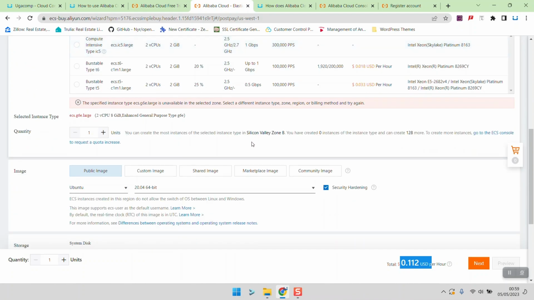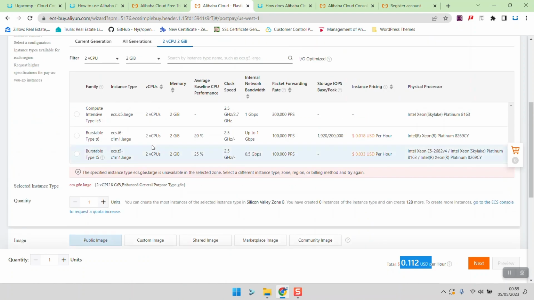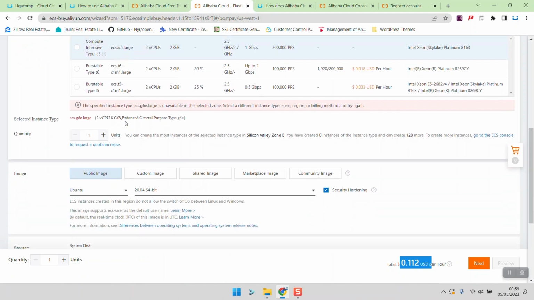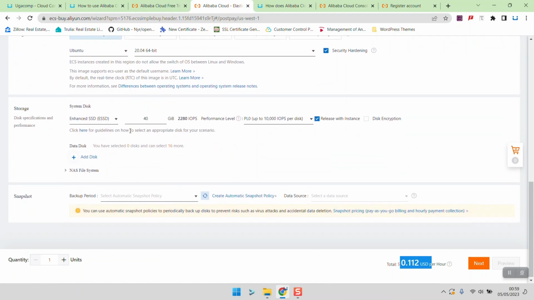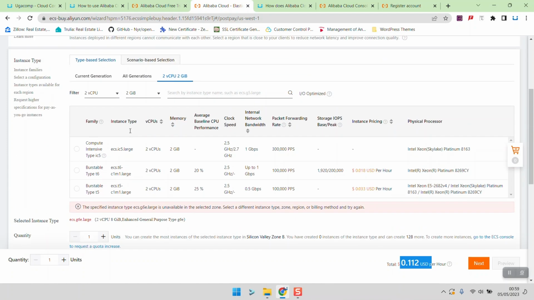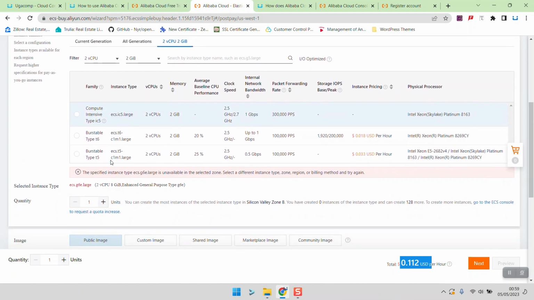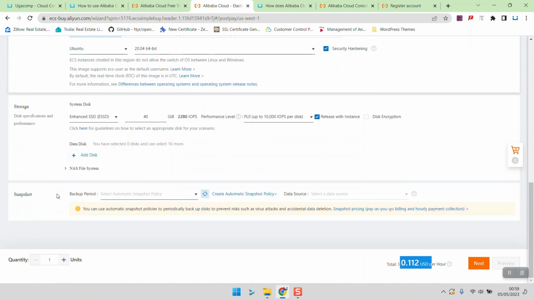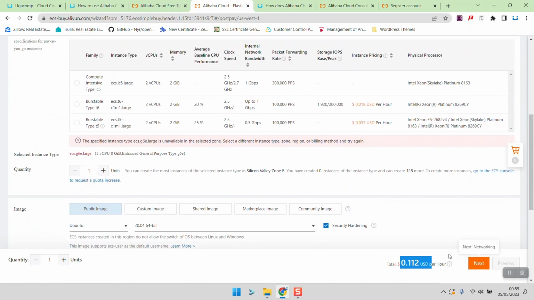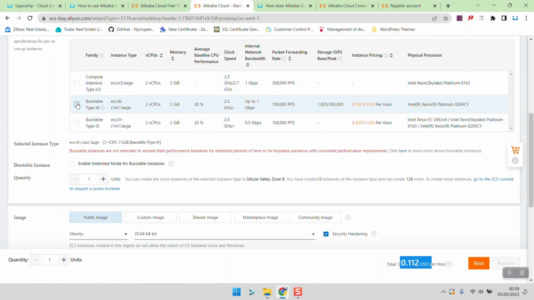Okay, so when you go to the next process, let's say you go to next. Okay, they want me to select. Let's try to select a sample server here.